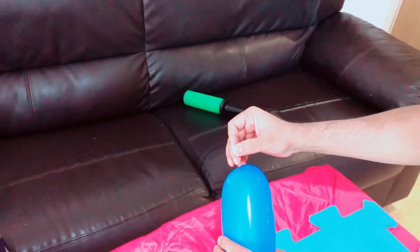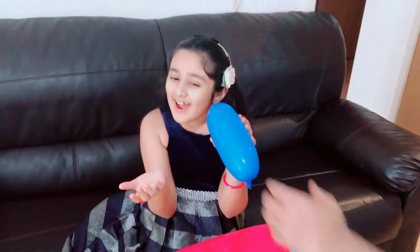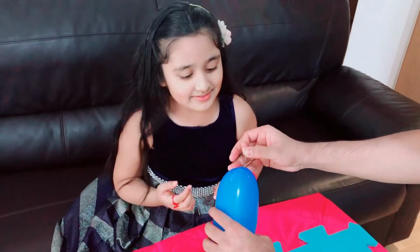So yeah, air is coming out very slowly. You see? Yeah. Air is coming out. Yes, air is coming out, and it is not popping out.